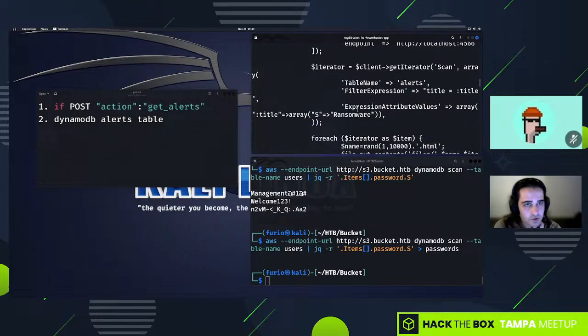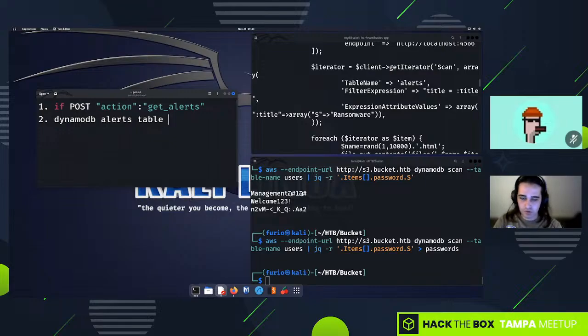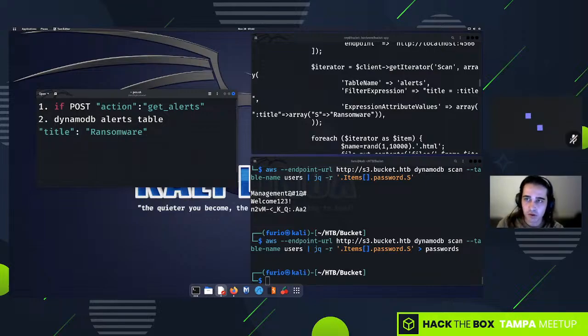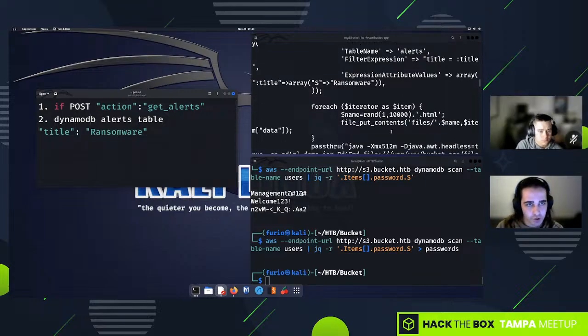So it's looking for anything in this alerts table with the title ransomware. Title is a type of field within DynamoDB. So it's going to check everything in that alerts table for something that has title ransomware.